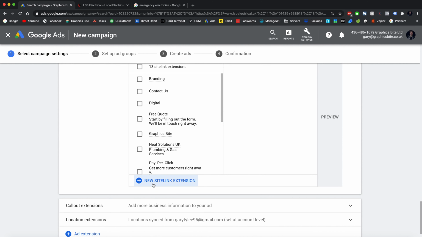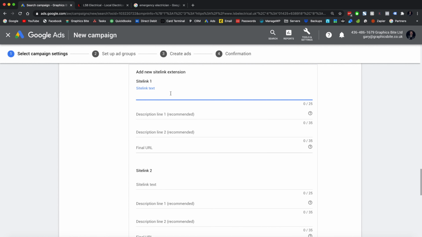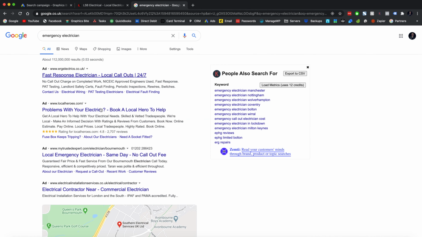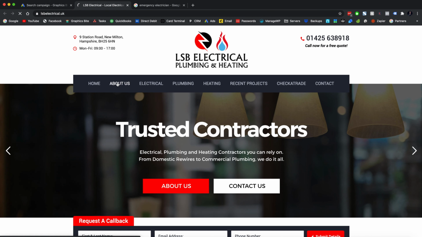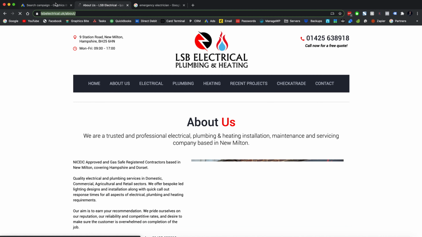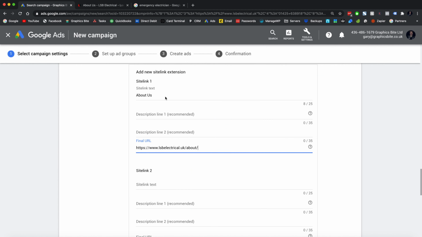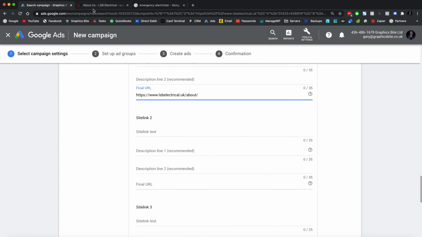So let's add in our site links now. So we are going to create subpages. We're going to have one for the About Us page. You can fill in these descriptions as well, and then what will happen is sometimes you will see on Google Ads a sublink with a description, but generally for most ads, just having the title and the link works. So we're just going to get the link now. Let's just get the About link. Cool. So you'll just put in the About Us and that, and then we're going to take another page.